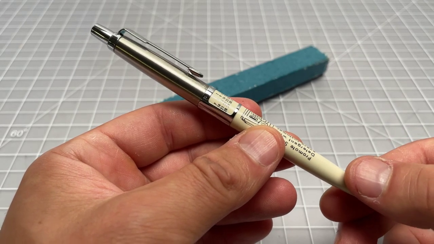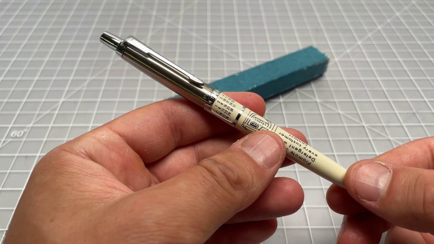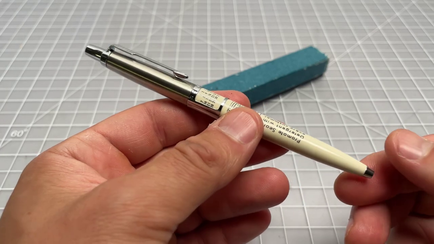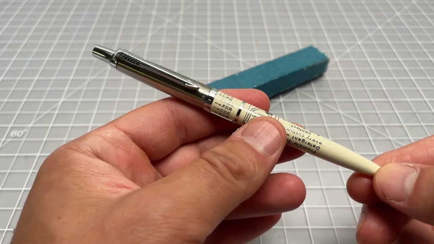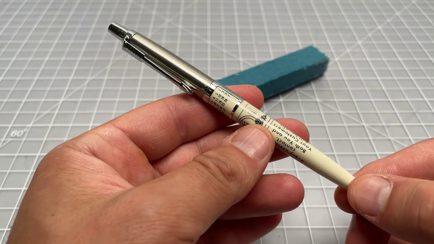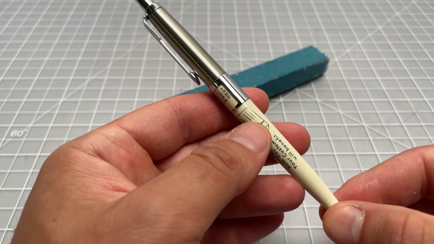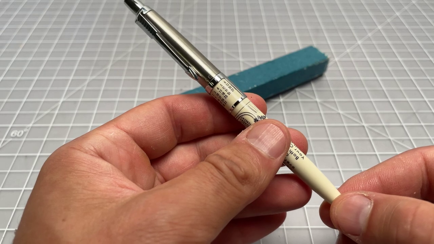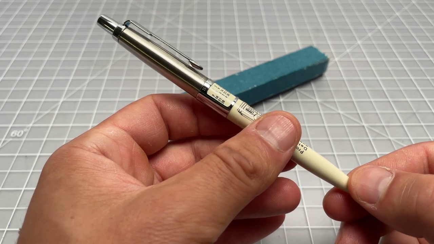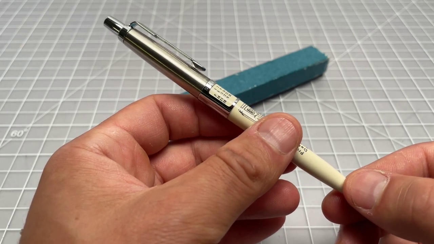So in this video, I wanted to spend a few minutes talking about this very interesting Parker Jotter ballpoint pen. This is a vintage Jotter. I don't know the exact date of this one. It doesn't seem to be stamped in the way Parker stamped some of them, but it has a couple of interesting features that I think makes it worth noting if you're curious about the history of the Jotter.